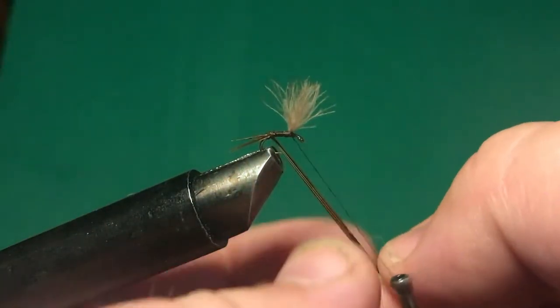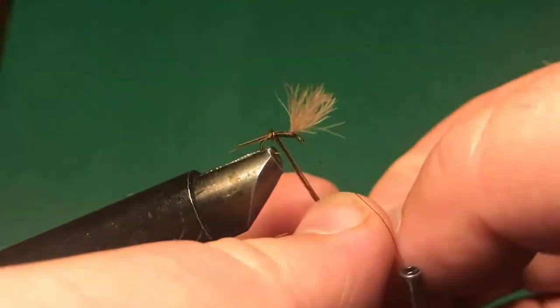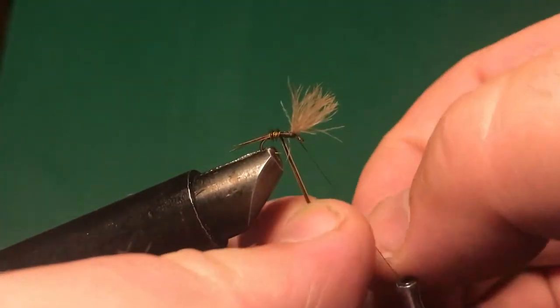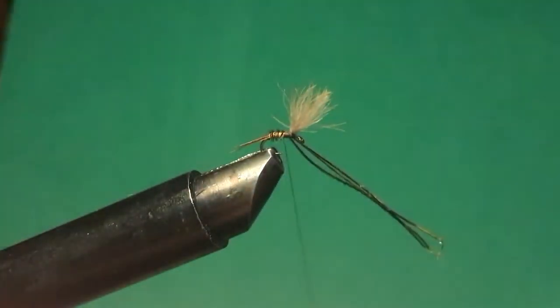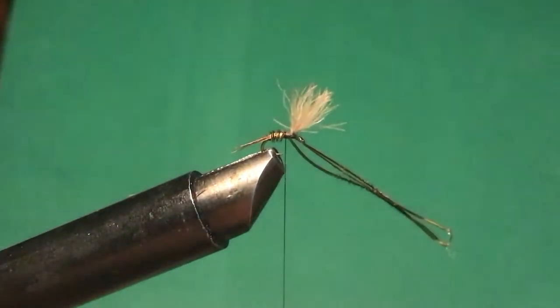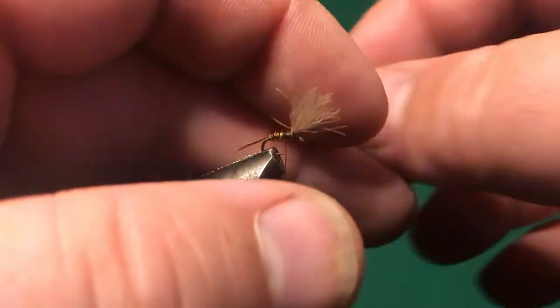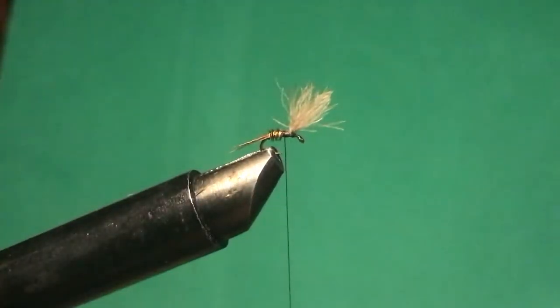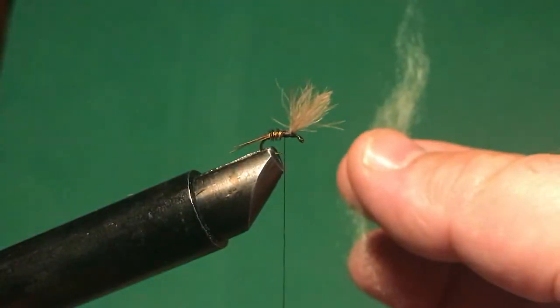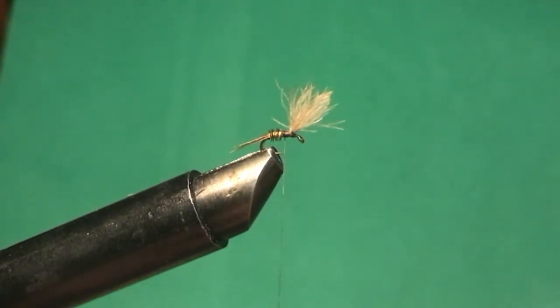Now I'm going to wrap my pheasant tail forward to create the body. I'll just make two or three turns, leaving room to come in with my bright yellow dubbing. This is such a small fly. It won't take much dubbing to cover this remainder. This may be way too much, but we'll try it out. I can always take it off if it's too much.